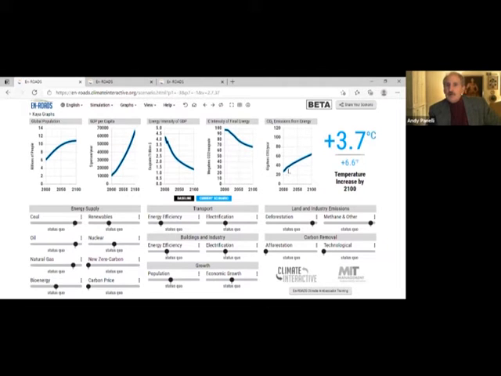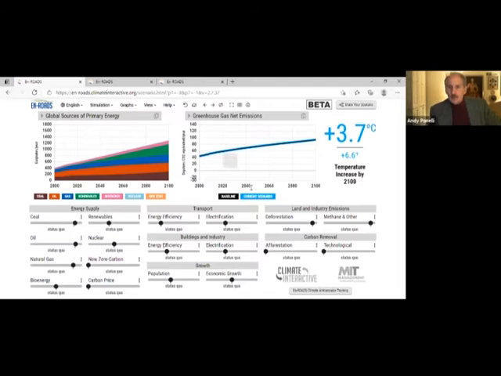But our CO2, when you multiply all these together, you get our CO2 emissions from energy, and that's what's driving our end of century temperature here as we move from 2020 to 2100. And then all of the rest of the tools in the model are related to system dynamics principles that are loaded in as well. So let me just go back to our main view here and see what kind of suggestions have been coming in. Ariana, anything in the chat on suggestions of what we should do?